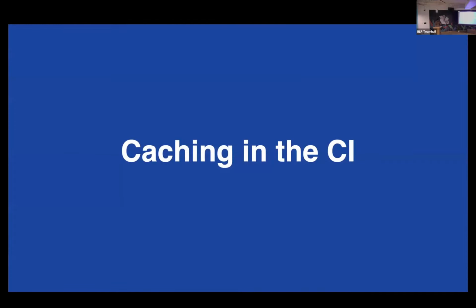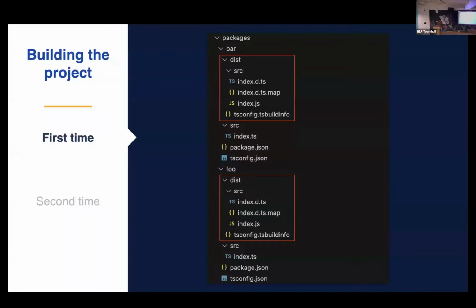So now that we are able to implement project references in our repository, the incremental thing, right? How do you do that in CI? In CI, every time it's a fresh build, you don't know what happened before. So every time, how do you utilize project references in the CI? This is an older slide. Just remember that when you run TypeScript in the build mode or the project references mode, you get the dist files which get executed, right?